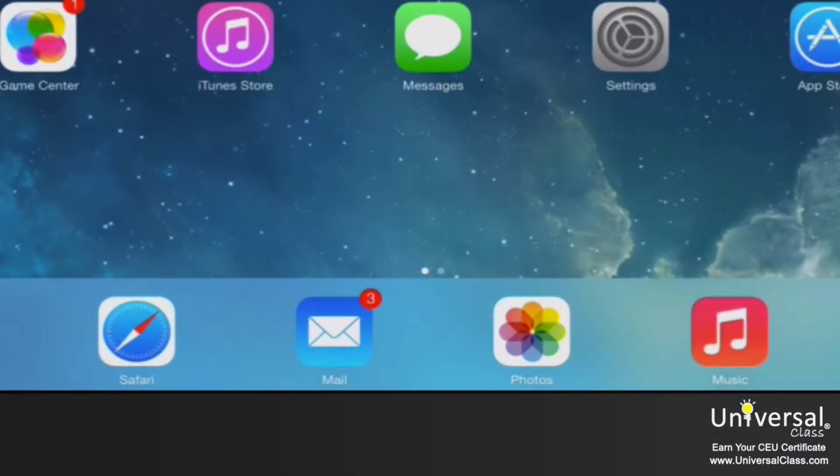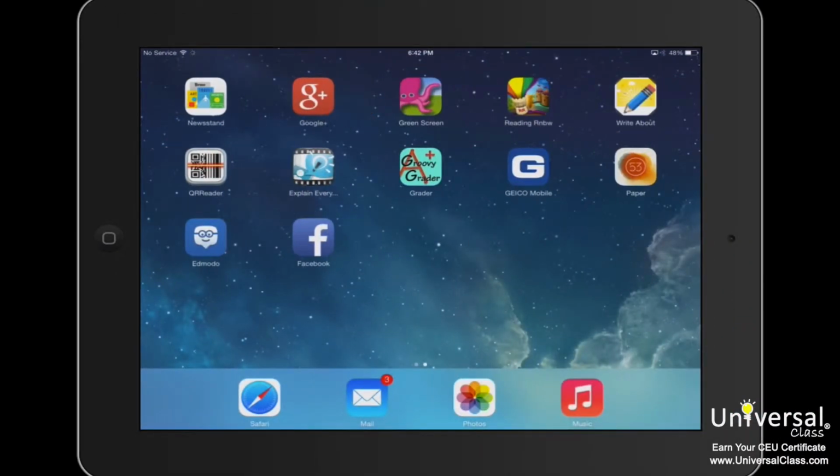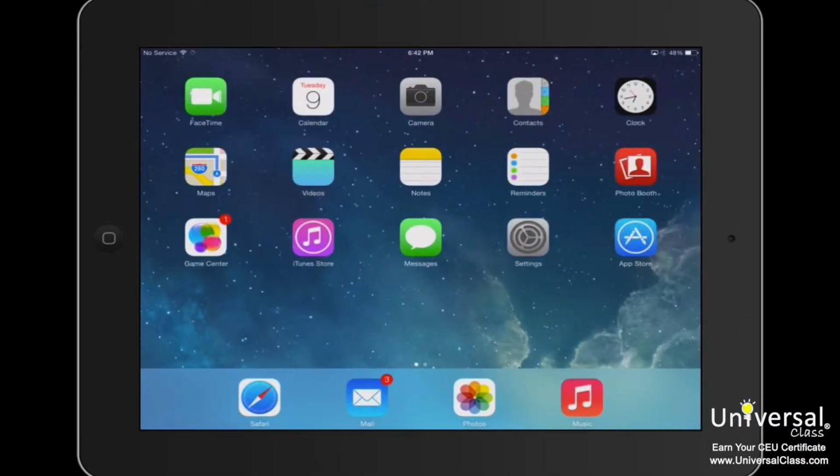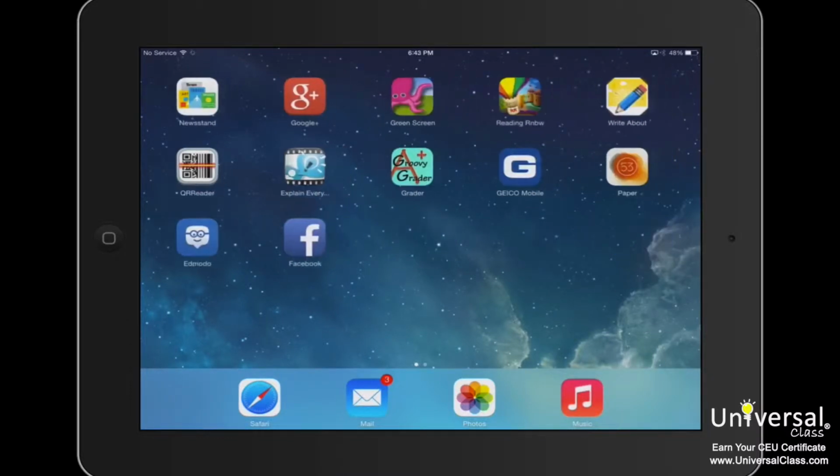On the bottom are four of the apps we will be talking about today. They are Safari, Mail, Photos, and Music. When you dock an app on the bottom, they will be on every screen. You can make up to 11 different screens with your different apps. If you choose to place something different on the dock, you can. Some people want to place an app that you use frequently. We will go through that later.